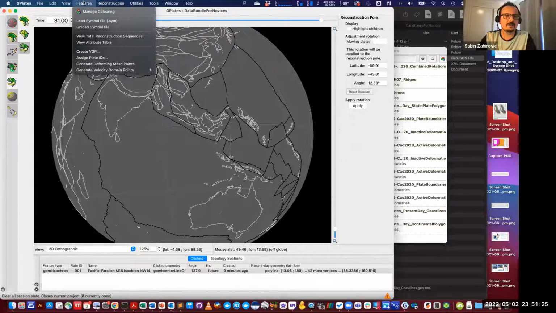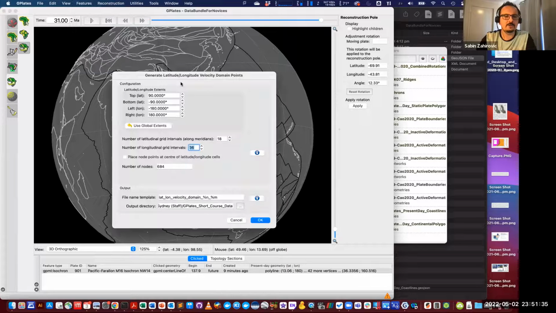And so we can go to Features up at the top, Generate Velocity Domain Points, and go to latitude and longitude. And here you can mess around with the resolutions, right? You can get very excited about the resolutions, okay?